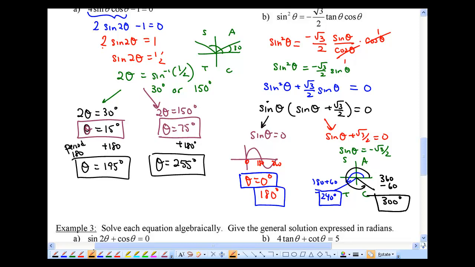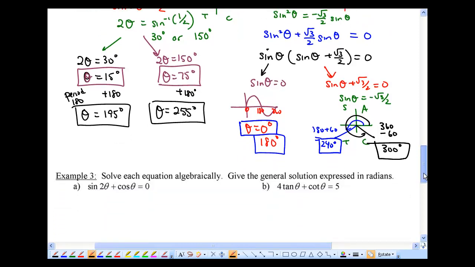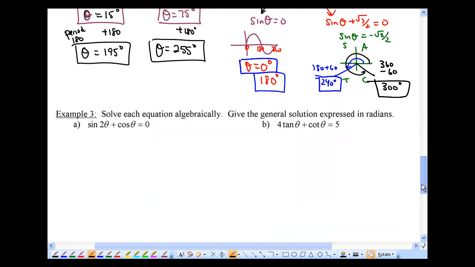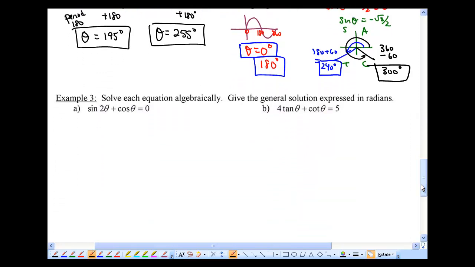Okay. Last but not least, example number 3, I'm going to ask you to solve these equations once again algebraically, but this time, instead of giving answers between 0 and 2 pi, I want you to give the general solution. Yes, that plus 2 pi n thingamabobbers. Okay? So I'm going to ask you to try these because I think I've given enough examples to help you get going here. So I'm going to be quiet on 3a. I'll solve it, but I hope you can do it yourself. Okay? Go to it.